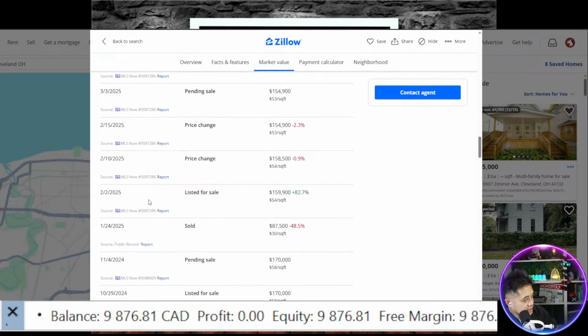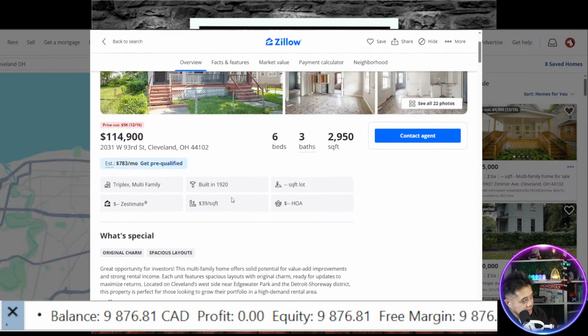Originally listed back in February of this year for $160,000. I was already busy with my triplex and everything, so I wasn't really looking at this deal at the time. But $160,000 for a duplex. Now, for us foreign nationals investing in real estate, especially out here in Cleveland, at the moment a good, decent price is $50,000 per door. That has to be a minimum of 2 bedrooms, right? Them asking $160,000 with the condition that it's in right now.